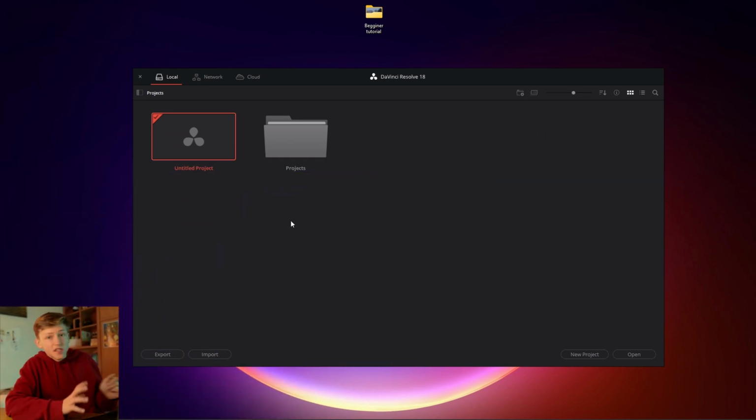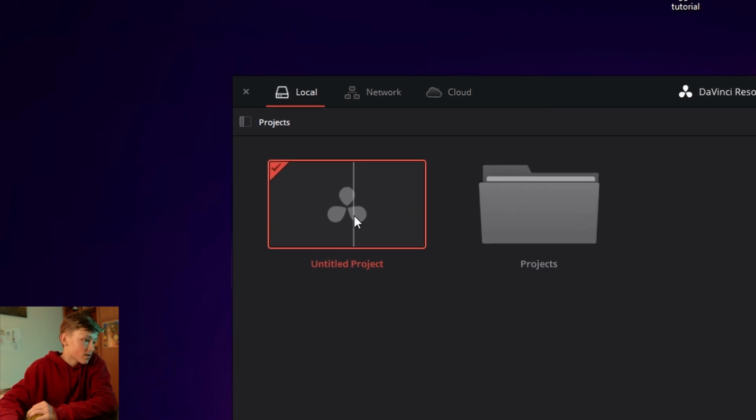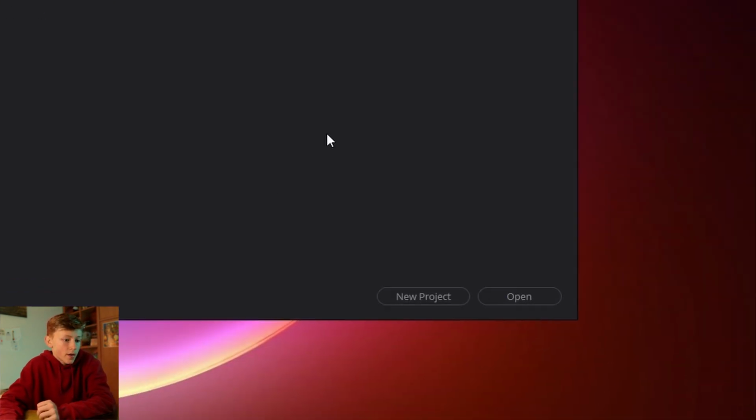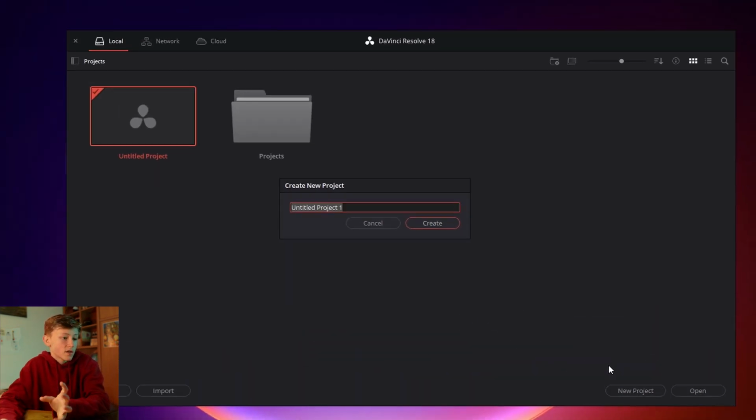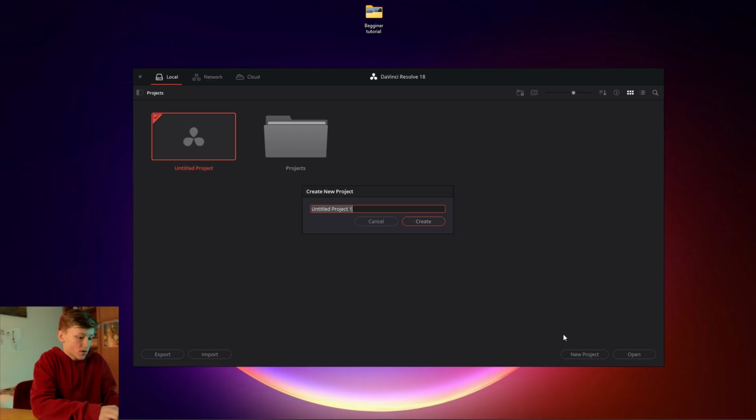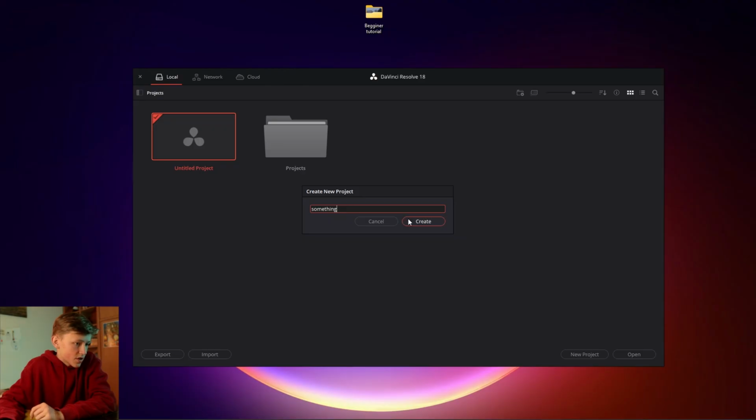So let's get started. This is how your DaVinci Resolve is going to look when you open it. It's nothing too complicated here, you just won't have the projects here, because those are my other projects. Right now there are two ways you can create a project: either double clicking untitled, and you'll be in a project right away, or you can press new project and name it. With an untitled project, you can name it afterwards, but it's easier to name it now because then you might forget and something might go wrong, because you might not know which project is which. So hit create and you've got your first project.